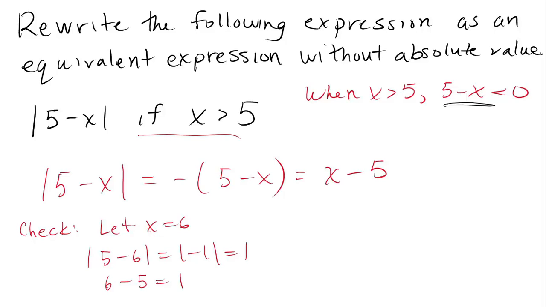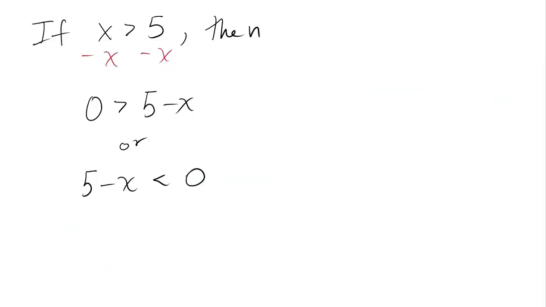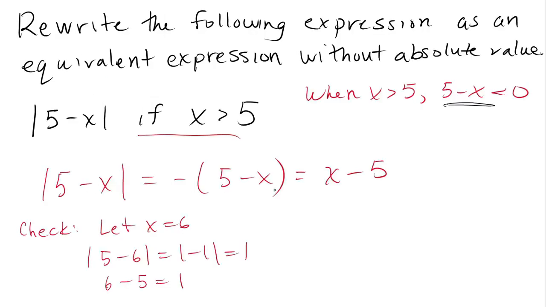So you can either make that determination using some guesses, some number sense, or you can actually do it more formally by creating the expression that you were going for. Now that we've determined that 5 minus x is less than 0, we would apply the exact same rule, get the exact same answer, and perhaps check it with an input.